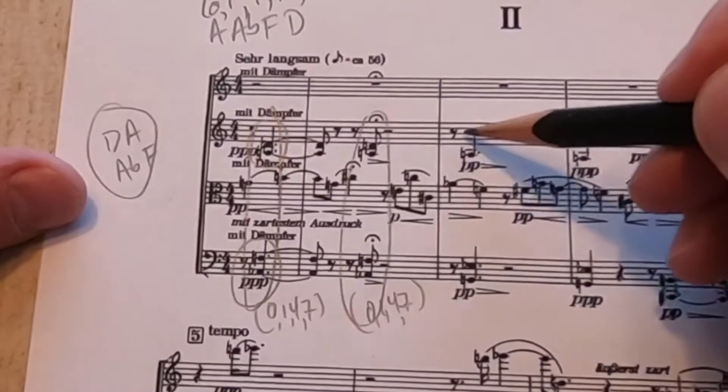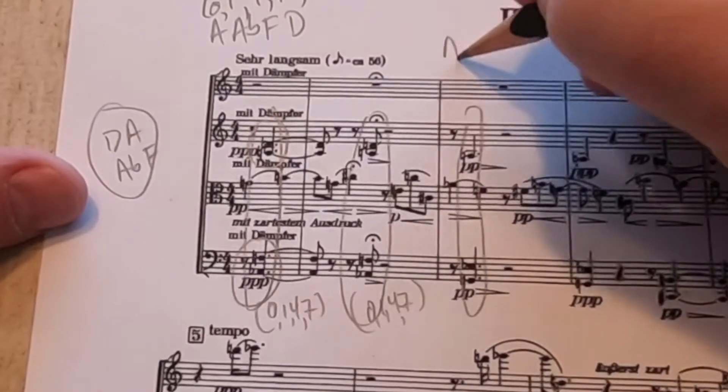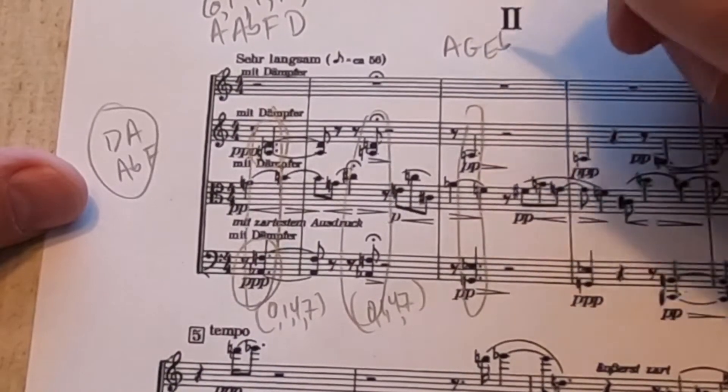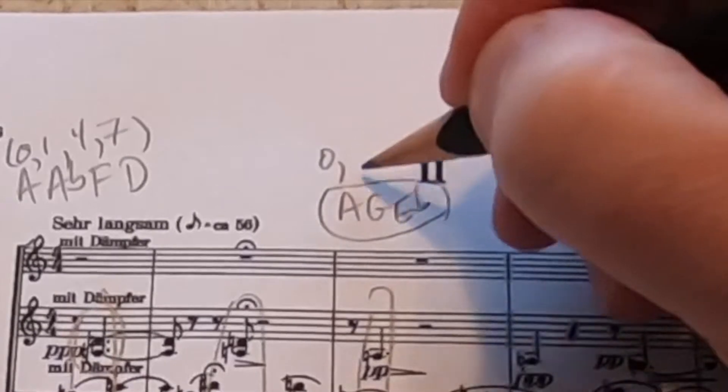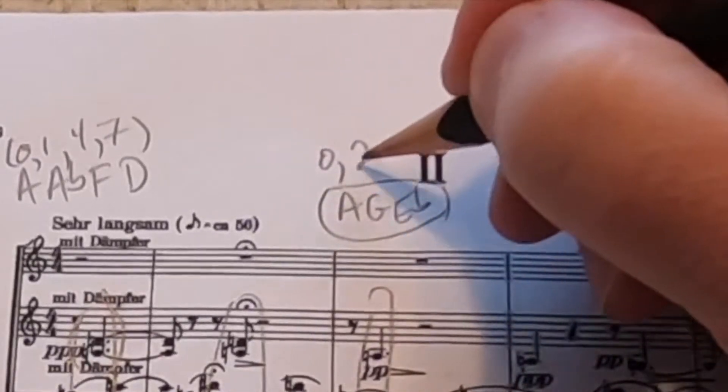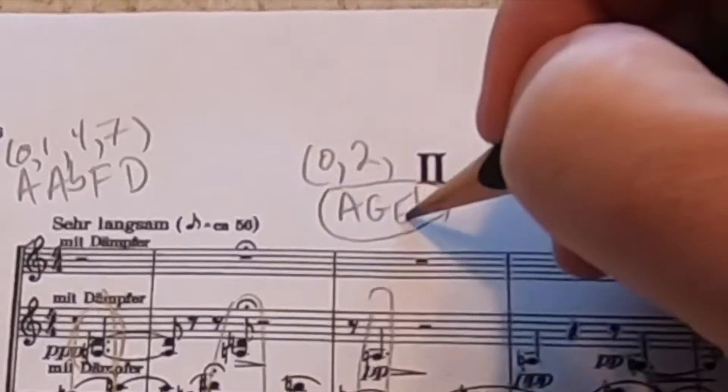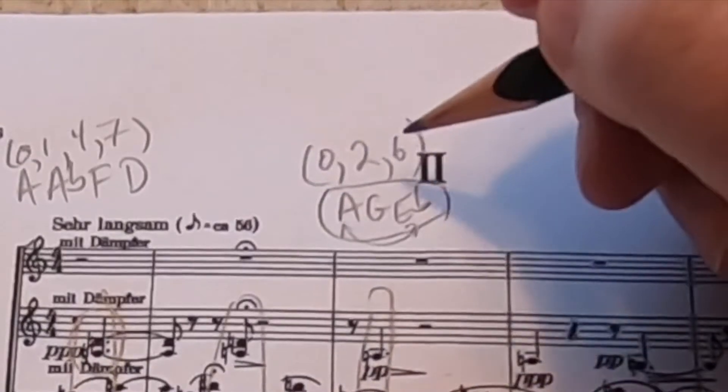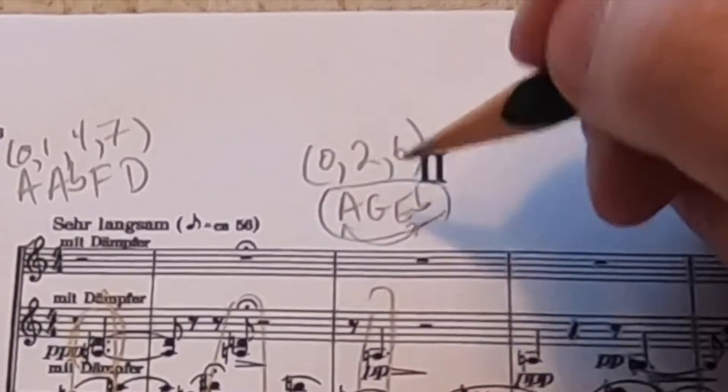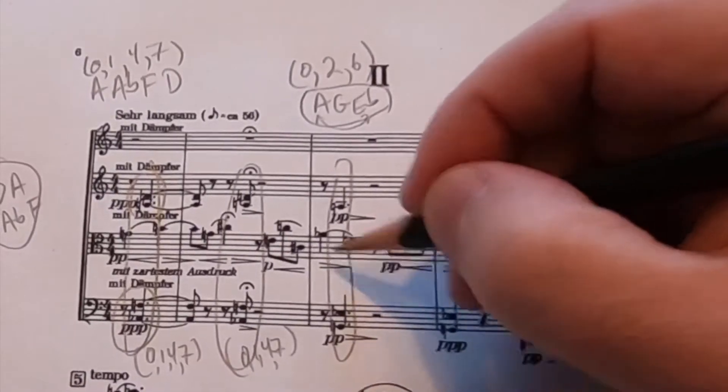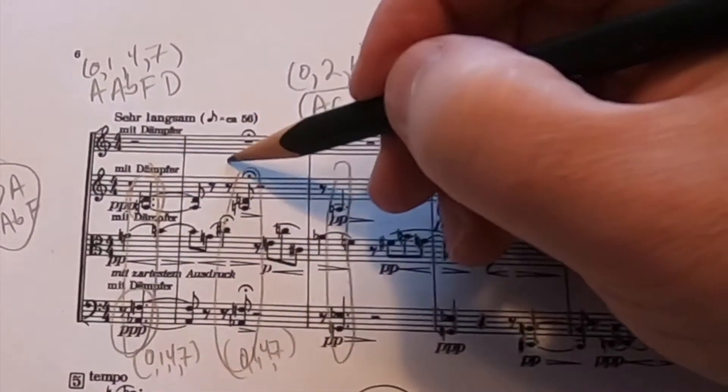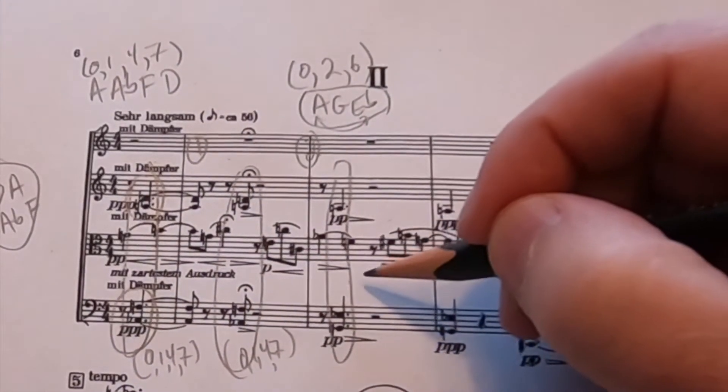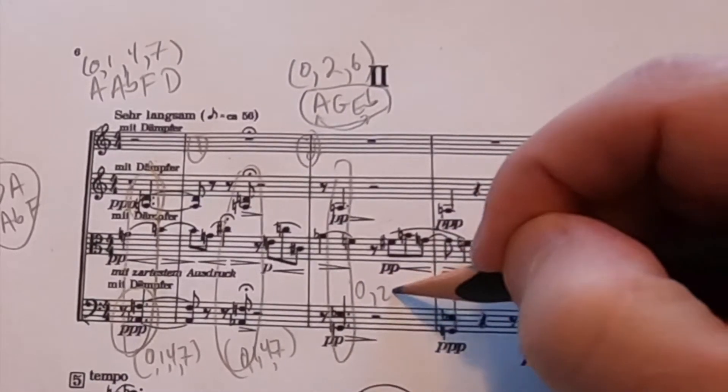Now we look at the third chord. This one only has three notes. We have the note A in the second violin, G in the cello, and also an E-flat in the cello. A, again, I'm going to call it zero. G will be two, because it's two semitones away from A. And finally, E-flat, this is a tritone. That's an easy thing to always remember. Tritones are always six, because it divides the 12 semitones directly in half. So this sonority that occurs in the second full bar, we have a pickup bar, first bar, second bar. In the second full bar, we have a 0, 2, 6.